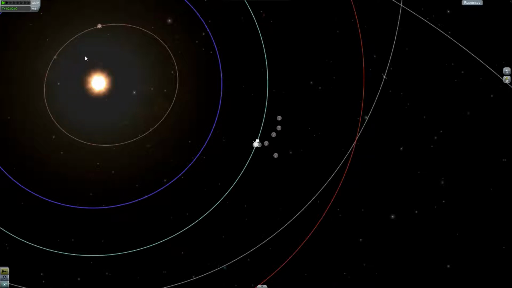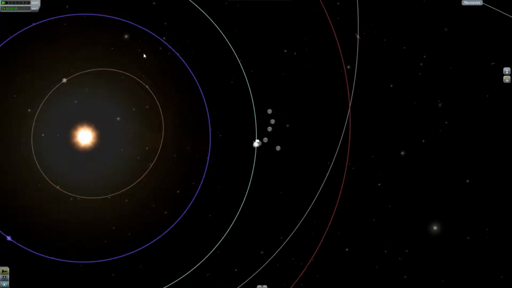In this case, we need to bring some supplies over to Moho to refuel his interplanetary stage and also his lander. In the last episode I already thought, okay, the angles look quite promising between Moho and Kerbin. And yes, indeed, we do have a launch window currently. So we have a chance to deliver some fuel up to Moho within the next 30 to 40 days, and this is now our goal for today.